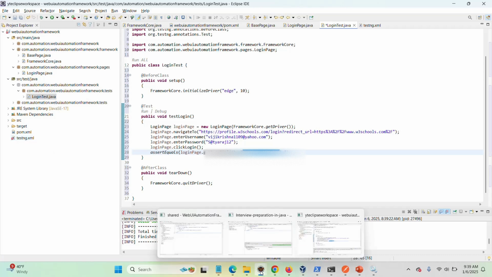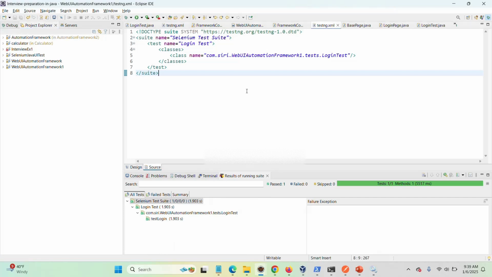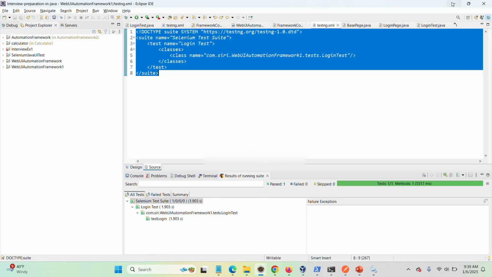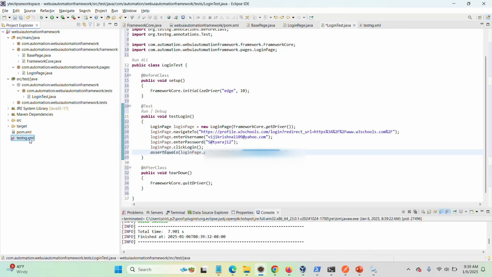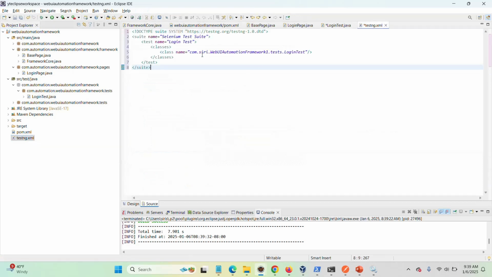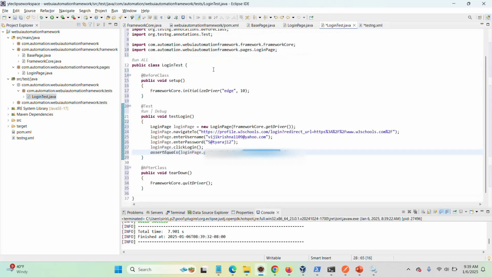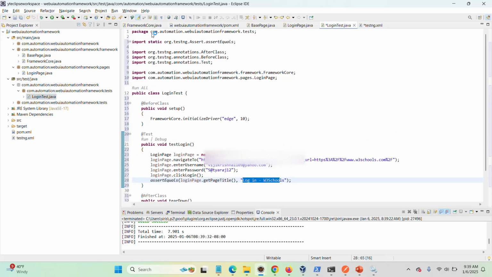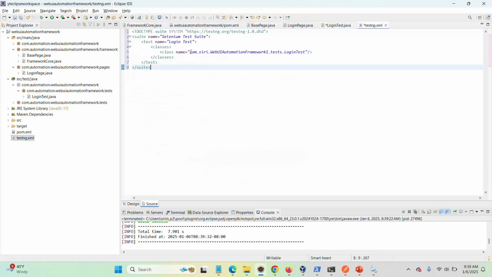Okay. And for TestNG, I already wrote the example here. So let's copy it because it's very time consuming when I type everything to show you guys. Here you have to make sure you give the right test name. So according to us, let's go here and copy the exact package name. Go back here, copy and paste.